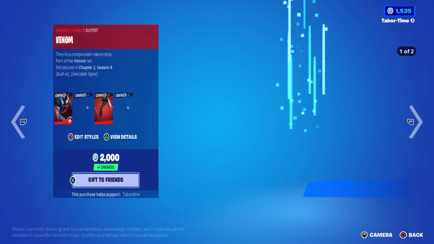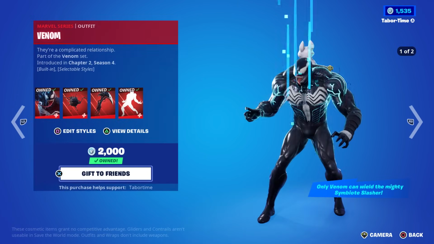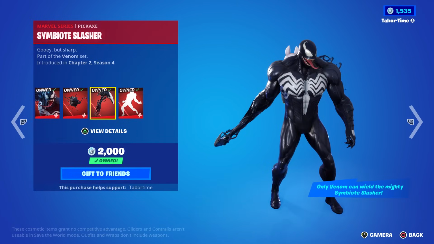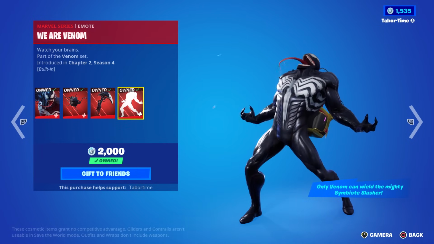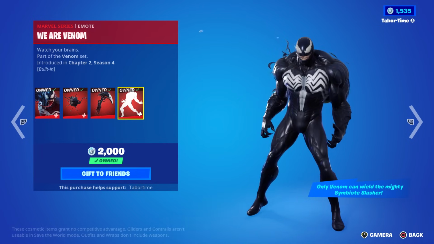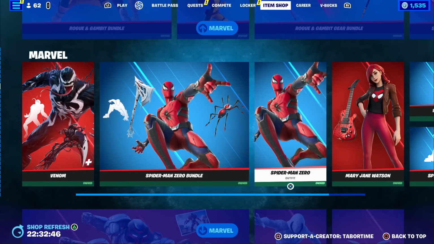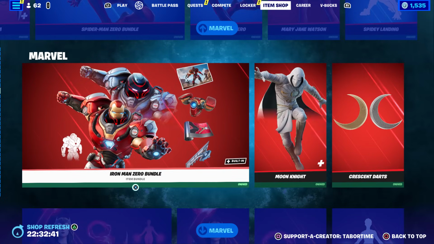Then we got Venom. Not the Eddie Brock version, although this does have a secondary extreme style. And then a reactive tendril tote back bling. And the symbiote slasher, which only can be used by him. And the built-in We Are Venom emote. Very cool. Spider-Man Zero bundle's back. This one was back not too long ago as well. Plus Mary Jane, Spidey Landing, Web Slicer. The Iron Man Zero bundle.